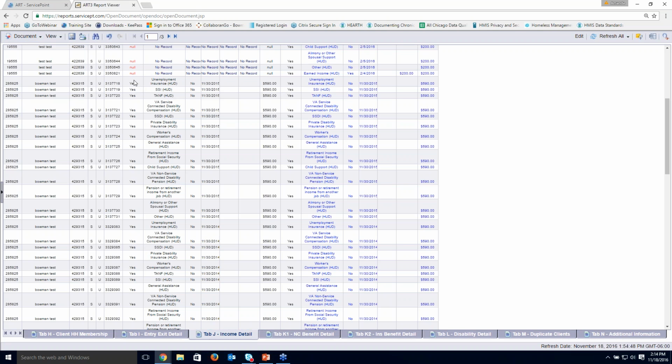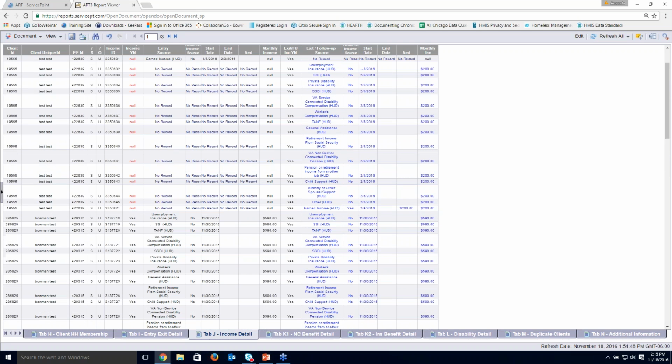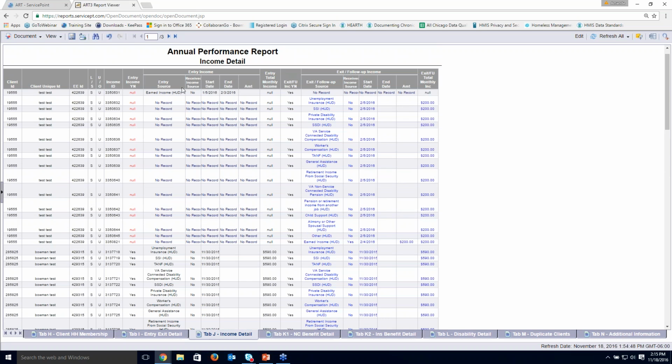Note with this second client, we are looking at an answer of yes for that question outside the sub-assessment. This time we're seeing all of these extra records with answers because we do the HUD verification. We actually create a record for every single source of income that's possible when we do the HUD verification, and therefore we are going to see a record for our client in this report for every possible source of income. So that's why you end up seeing all of them, even if the client doesn't have that particular source of income. But I want to be able to see the top of this report too, so I'll scroll up so we can see the headers here.